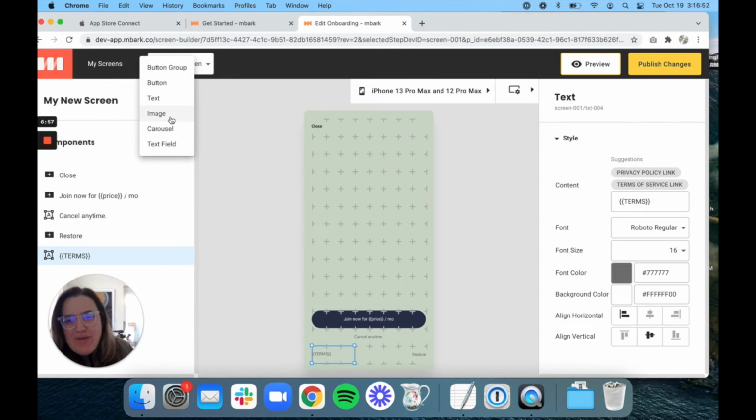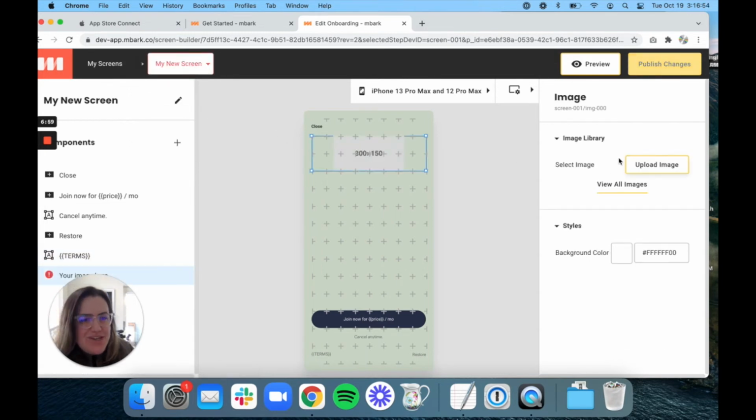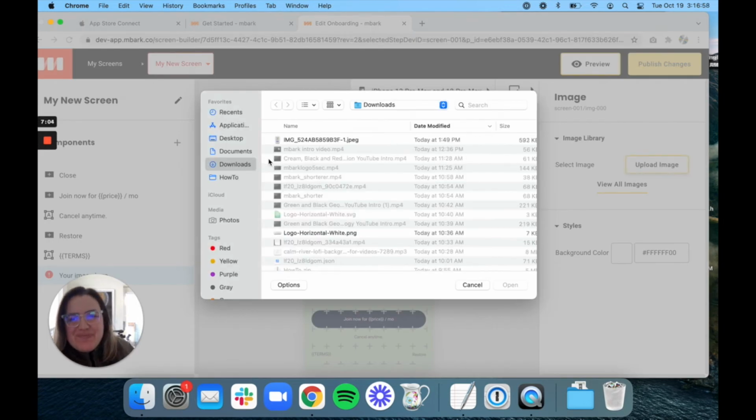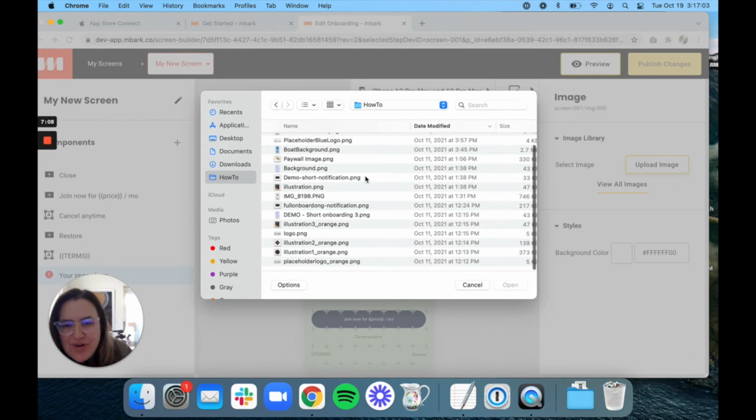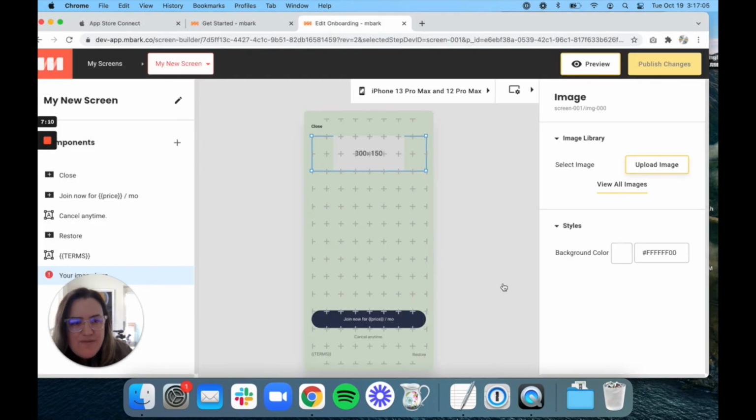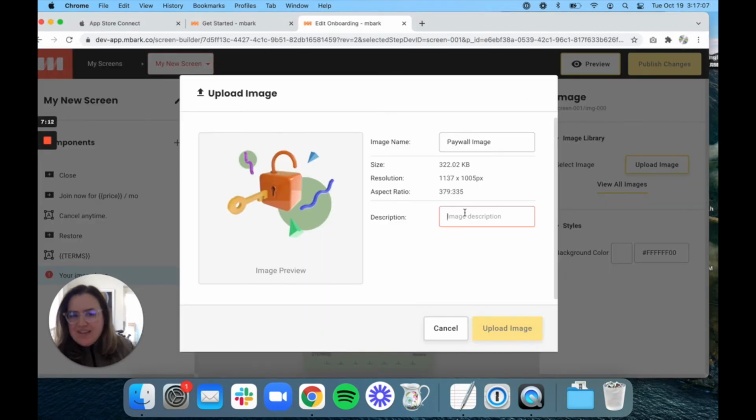Now we're going to get into some of the non-paywall related items, but are very relevant to building a successful paywall. We're going to add an image in. Images will just help sell in your messaging and you know your brand the best. So it should be very flexible to use whatever assets that you have. If you have any questions, you can always hit us up on Discord, and we can help you pick images that we think will help convert. So let's do just a description, paywall unlocking with key.